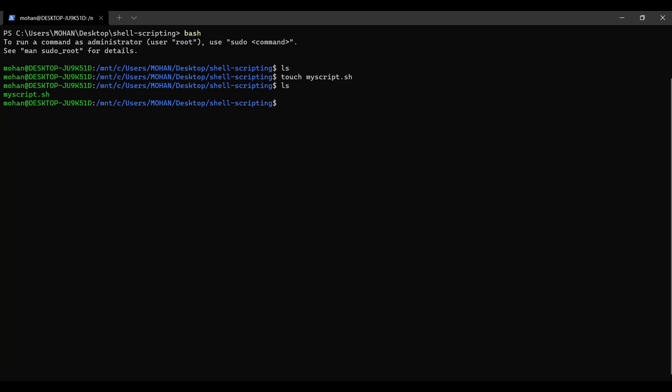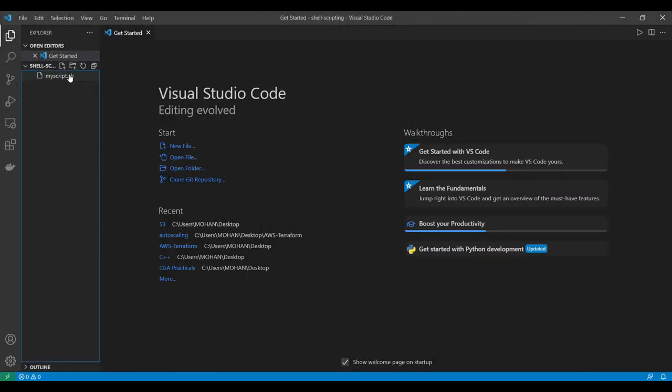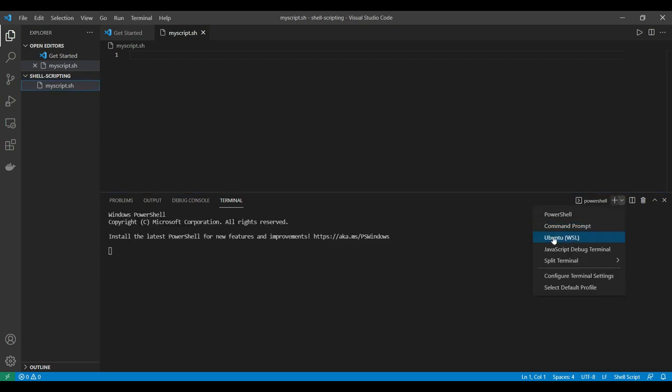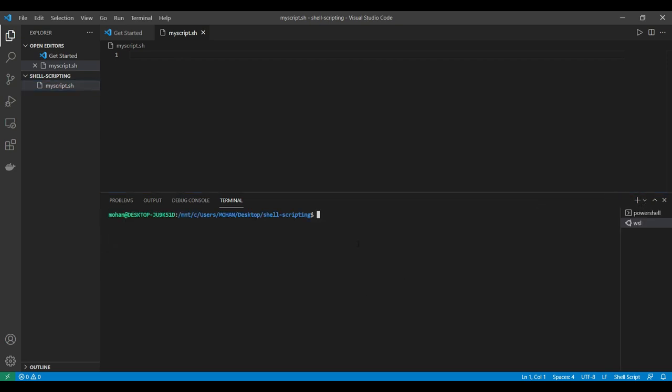Now what I want to do is open this file with any kind of text editor. I am gonna use Visual Studio Code because I use Visual Studio Code for maybe everything, but you can open it with anything that you can edit text with. So we are gonna open up that file, and from now on I am gonna use my integrated terminal down here.